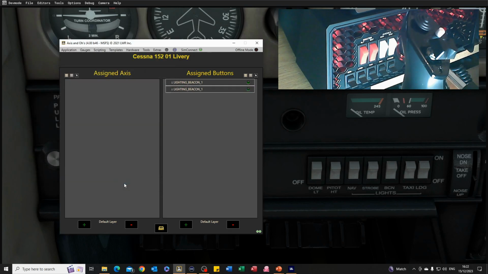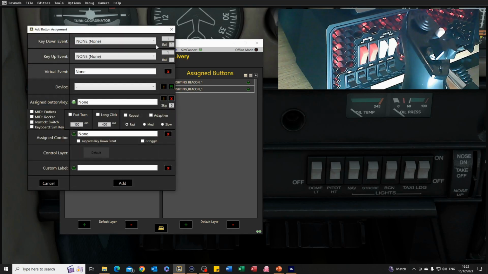And what we'll do, we'll just test it. So I'm going to keep my eye on the beacon light, and it's working exactly the same. So it really doesn't matter what number the button is that it detects. Let it detect it and it sorts it out. Next one across will be the landing light. So we'll do exactly the same as before.